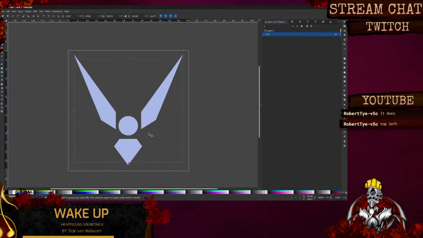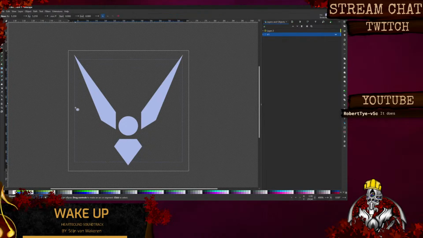Ooh, here's an idea. I could do a hemispherical bar behind this in a different color maybe, where it's kind of circular-ish.